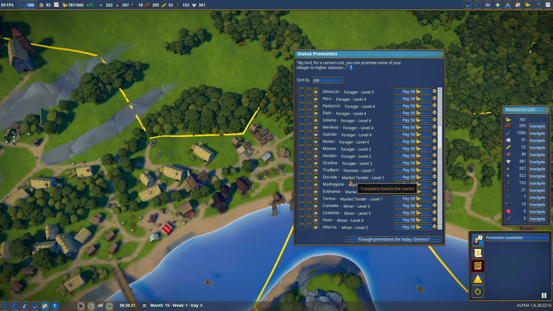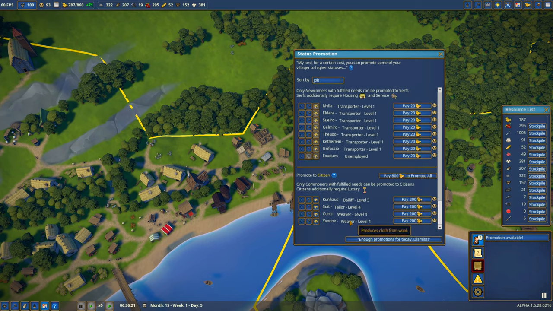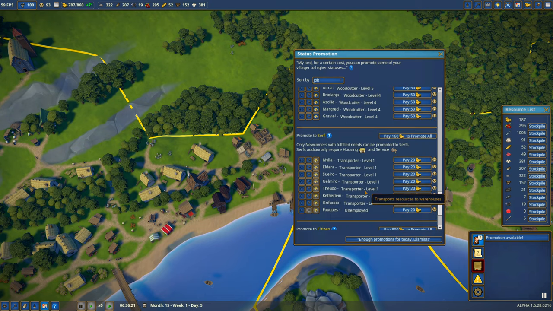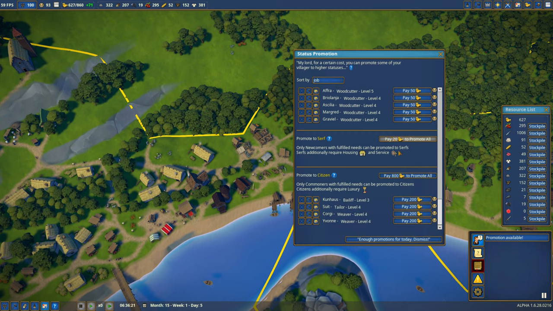Promotion available. Almost missed it. Okay, we've got 787. Let's pay... No, not citizens. Everything rearranged. Where's the serfs now? Serfs are in the middle. Nice try, game. And I gotta check to make sure we have enough church.